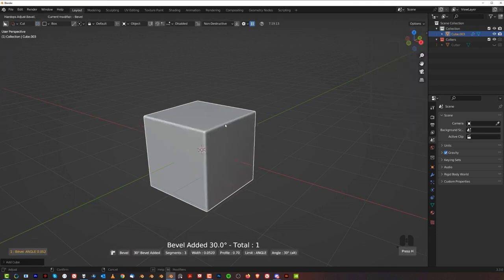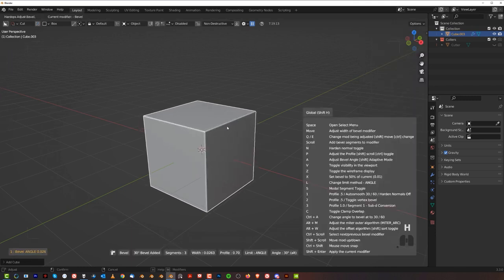See, they slide away, and they slide away because when you press H, you get the H menu helper for whichever operation you perform, right? So in this case, we're working with bevel, so we can, for example, change profiles 1, 2, 3, etc.